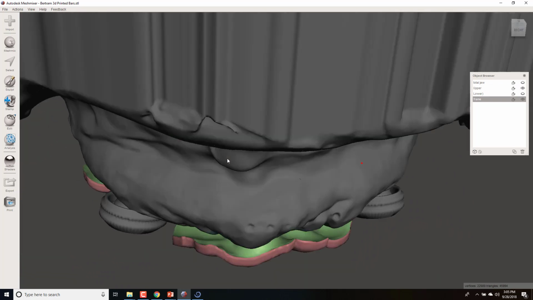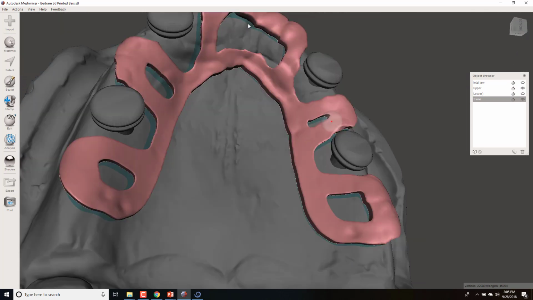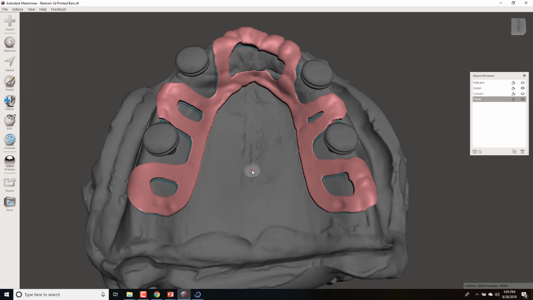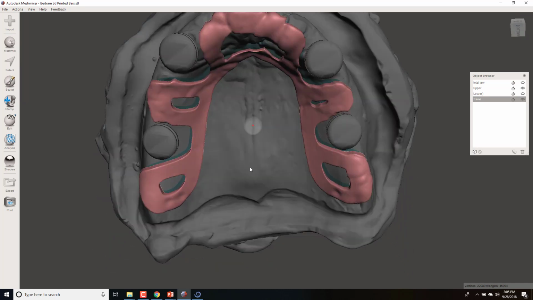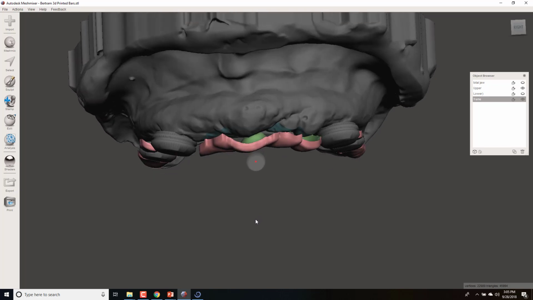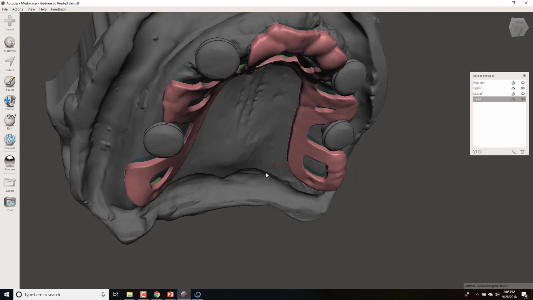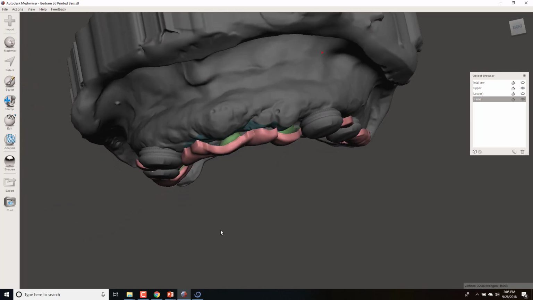So if I'm processing this on a conventional stone model, now it's going to be possible to drop this on and it will stay oriented up and off the tissue so that acrylic can flow up under this and create the denture with the framework fully embedded with the exception of the tissue stops, just like you would do in a partial denture. So this is it. Really at this point it's ready to export.